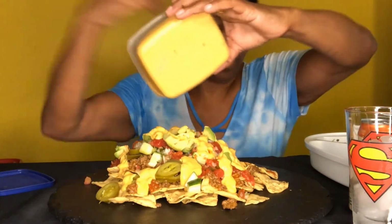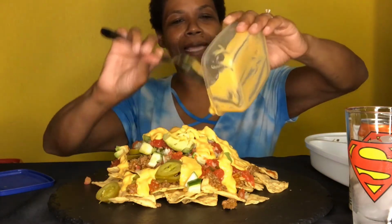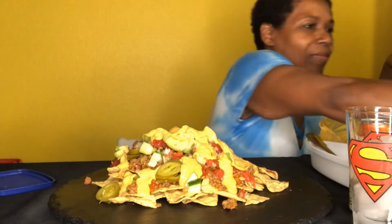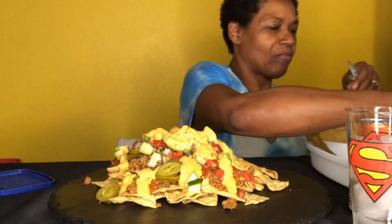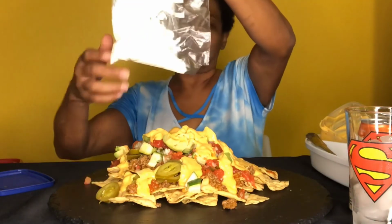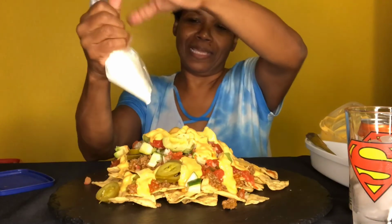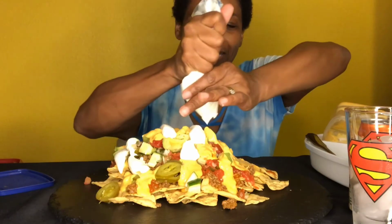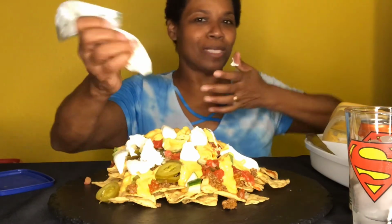That looks good. I'm gonna scrape it all out. Ooh. Nice and creamy. And then some sour cream. Another mukbanger, Marcos Eats. I saw him do some nachos, and this is what he did. I think I cut the hole too big, but get the concept. It's like the squeeze bottle.